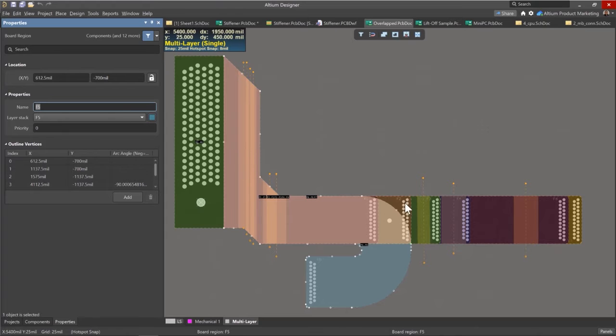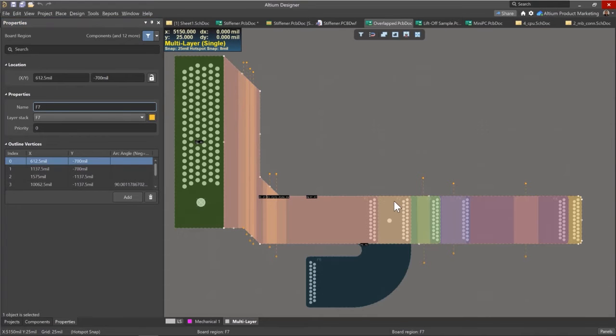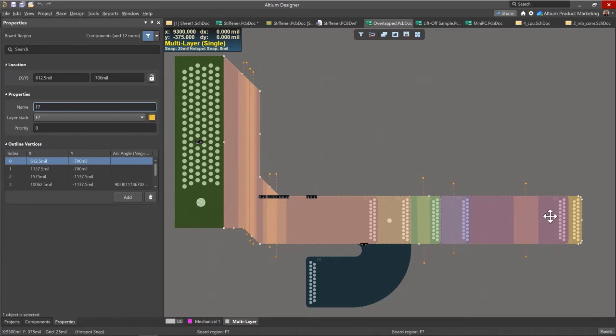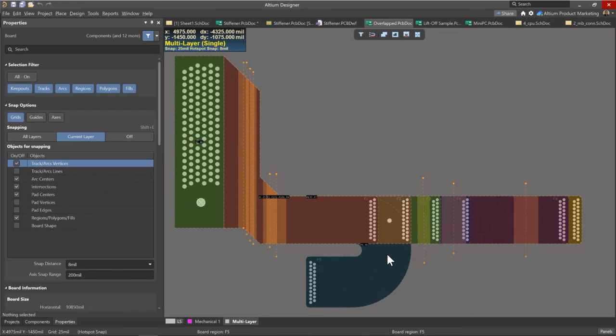It has priority 0. We can see over here some more priorities. And the way that this is defined, a higher priority means that it will take precedence over the other ones. If they are at the same priority level, the stack up with the most number of layers will win out.